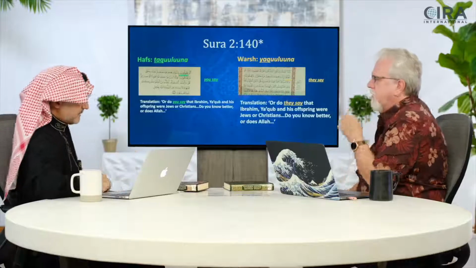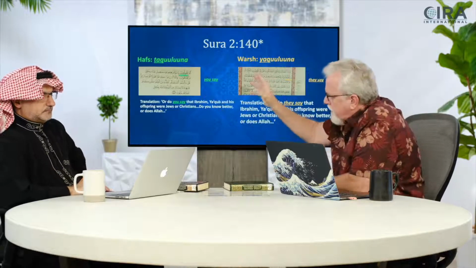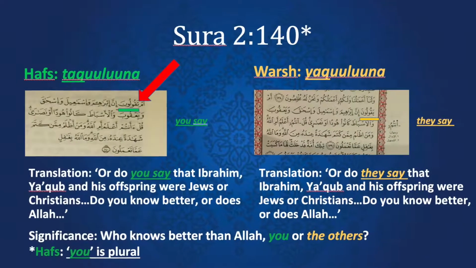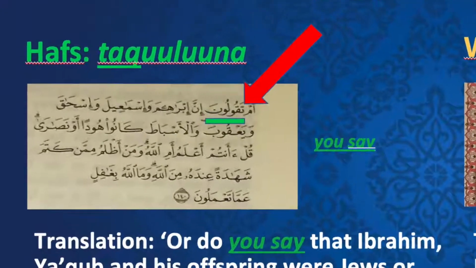Okay, Jay? Yeah, now remember what we said at the very beginning. We've always said this. When the manuscripts were first written, there were no dots in them. And so you take a letter like this letter right here. It's just a little smiley face. And HAFS looked at that and he put 2 dots above it. So you can see the 2 dots there where I'm pointing, and you can see that the 2 dots make it a T.